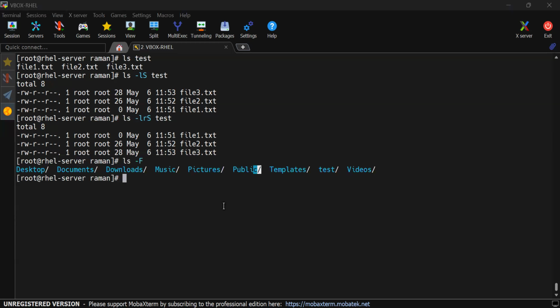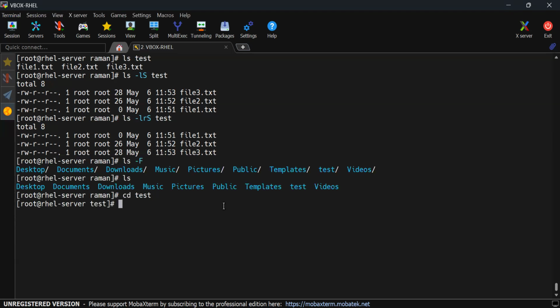If you want to see the recursive files and folders, for example, if I say ls, I can see only the directories. But consider under a directory, there is a subdirectory. Let me go to the test directory and create one more directory here. I'll say subtest.